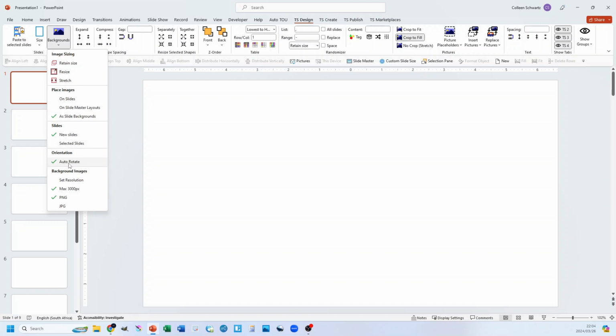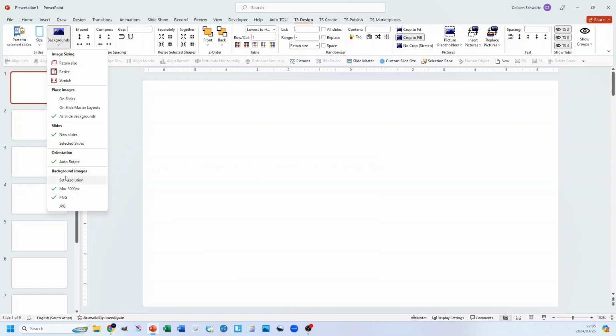This is a new feature as well: if you are putting an image onto the slide which is, for instance, portrait, and your slides are landscape orientation, then the image will automatically be rotated to fit onto the slide. It will detect that the image is the wrong way around and will automatically rotate it if you choose to have this option selected. So you can deselect it if you don't want it to do that. That auto rotate is to make sure that if you are inserting images that are the wrong orientation, it will sort it out for you. It will automatically rotate them.